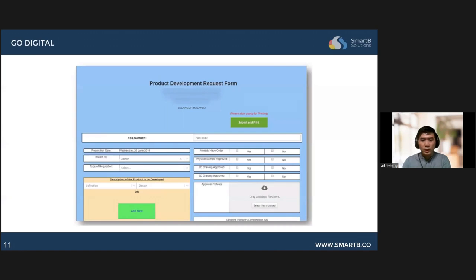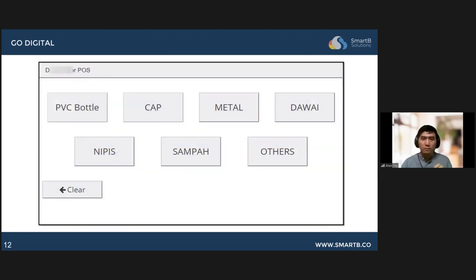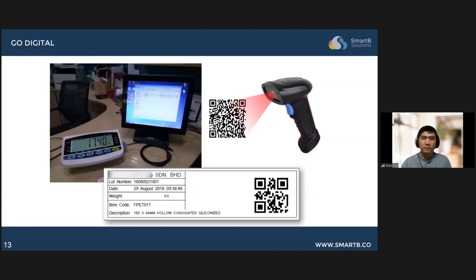We as a business, and this is an idea for everyone, you look for Google Forms, look for vendors or anyone that can transform your business forms into digital. So this one was a request form that we did for a client. We suggest that they stop writing and put everything on a computer on the cloud. This is what we do for manufacturers in the production environment. They click buttons and stop writing.